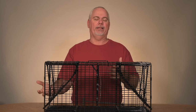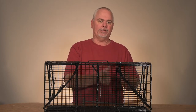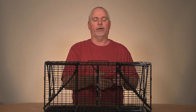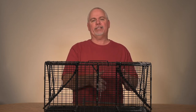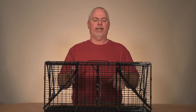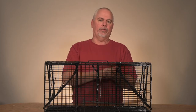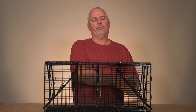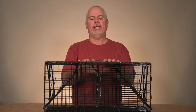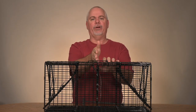Now, having said that, you also have to realize that the regular style cage trap that has the treadle on the bottom, doesn't matter if it's made of metal, doesn't matter if it's made of wire, that trap has to be longer than what this trap has to be. The reason for that is because you need about 2/3 of the trap for the animal to get in there, to stand on the treadle, to get to the bait behind the treadle, to close that front door. Whereas here, you don't need that. You can literally put the swing bar dead center in the middle.